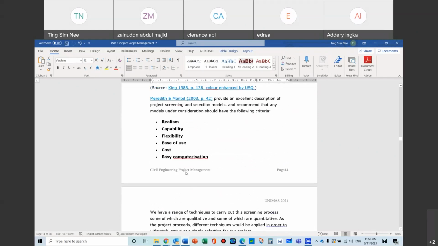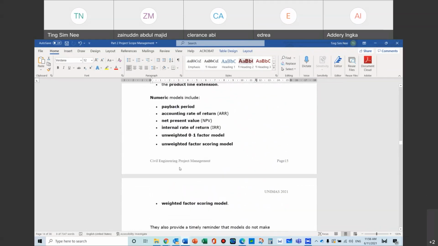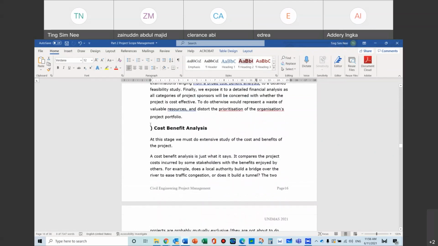And your feasibility studies, your viability studies, and your financial studies, these are the parts that will determine whether this particular scope will actually be reasonable to proceed on to the next stage. Okay, so once you've gone through all this, I'll rearrange the notes a little bit when I give it to you, yeah.